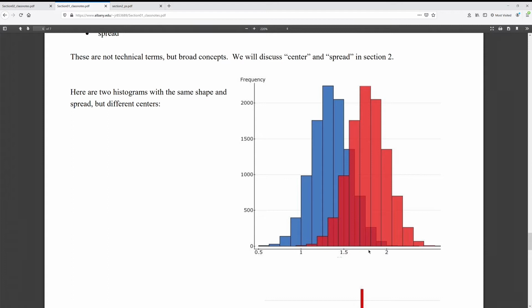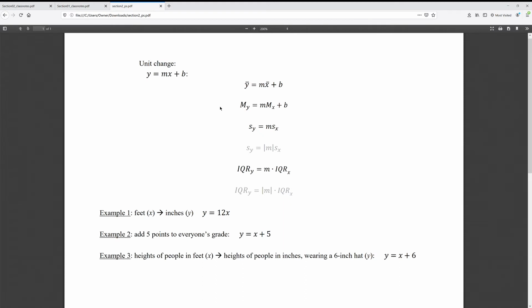They'll be affected in the obvious way by the multiply in the formula, but they won't be affected at all by the add in the formula. Things that measure spread, standard deviation, IQR, are not affected by the shift, by the add or subtract in the formula. Subtracting, of course, is adding something else. I could take 5 points away from everybody's exam, plus -5. So that's the principle involved here.